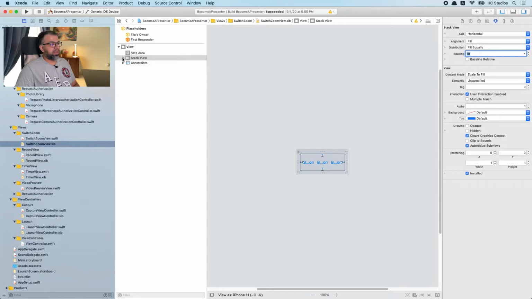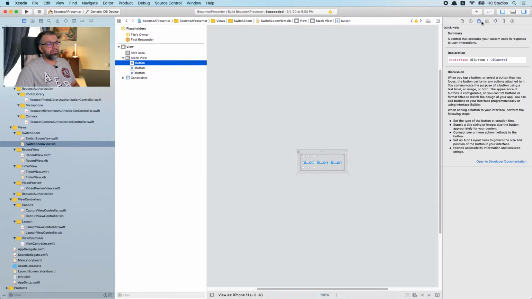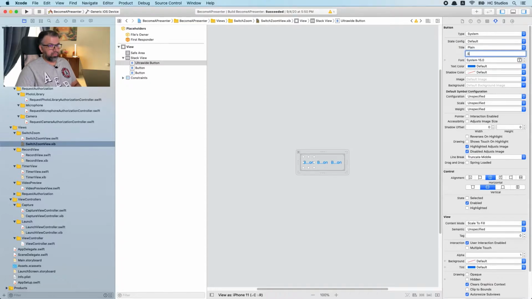Now expand the stack view and select the first button and set its label to ultra wide. Ultra wide button and its text to 0.5. We will write 0.5 only.